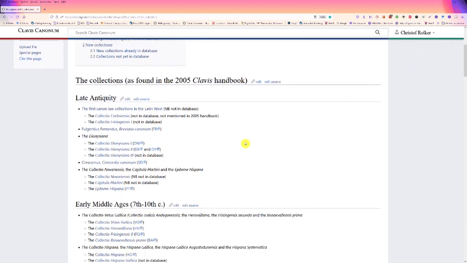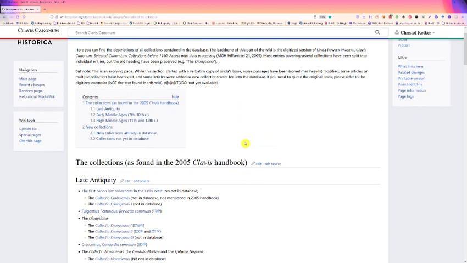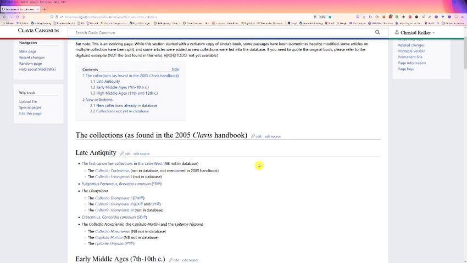It looks a bit different, but if you know the book, you will quickly see that the entries and even the sequence of the entries is almost exactly the same as in the book. So namely, all collections are arranged chronologically according to the date Linda established for every collection. The only change is that many entries have been split so that every single collection has its own page.